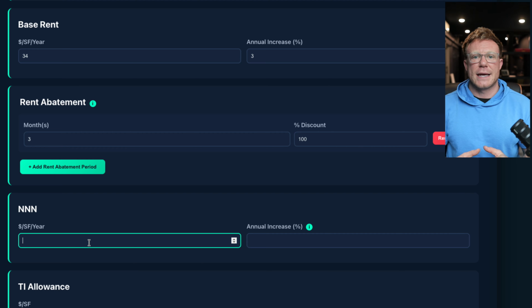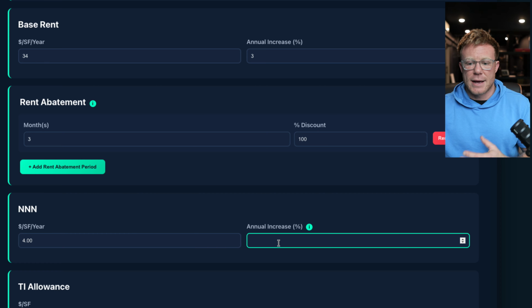Triple net. So triple net is a type of lease, the most popular type of lease, in which the landlord passes down his cost in property taxes, building insurance, and common area maintenance to the tenant, and is generally represented in a price per square foot. Let's say in this example, it is $4 a square foot per year for all of those triple net charges. And in terms of thinking of how triple net's going to increase, a safe number is about 3% per year. However, triple net may go up, it might not move at all, and it might go down every year.